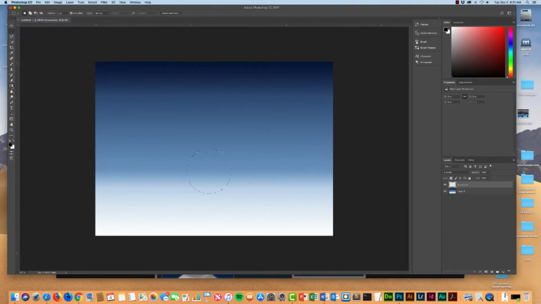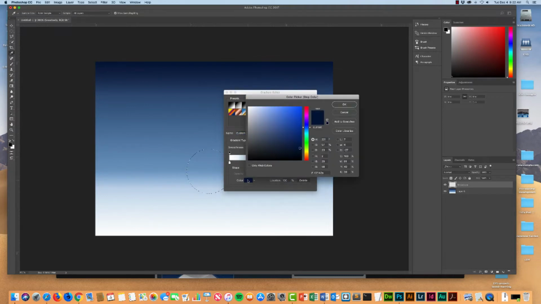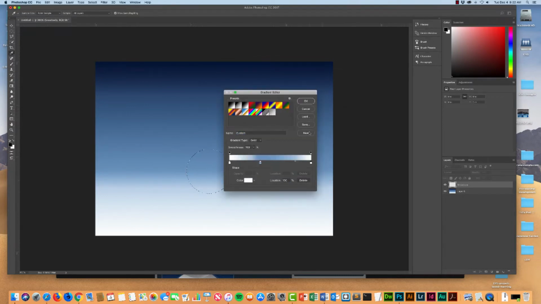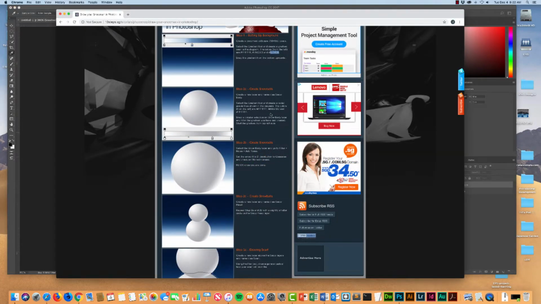So I'm going to click on the gradient tool again, and in fact, let's try this. If I go Edit, Fill, I should be able to fill this with a gradient. Oh, it doesn't let me. I thought I could fill that with a gradient. Okay, let's try another way. Go back to our gradient tool. And again, I'm going to click on this stop over here, and that's going to be white. And then I need to toggle back over to my instructions, and I need to make sure that's a radial style gradient. And I need to grab this color right here, that gray color.